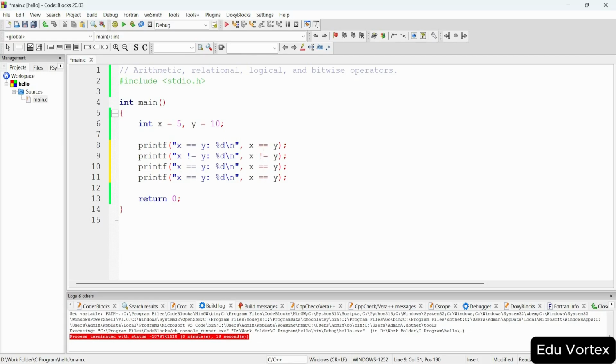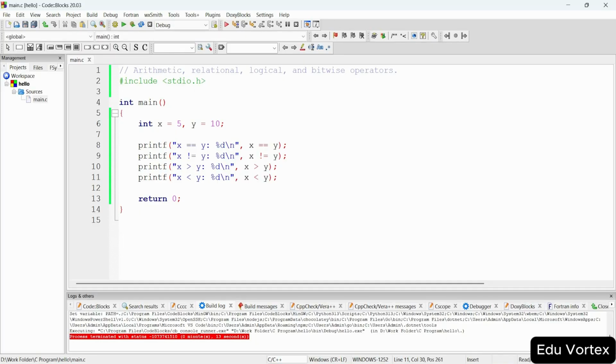And the third step here is using the less than and greater than signs: first x greater than y, then x less than y, and then again using less than or equal.